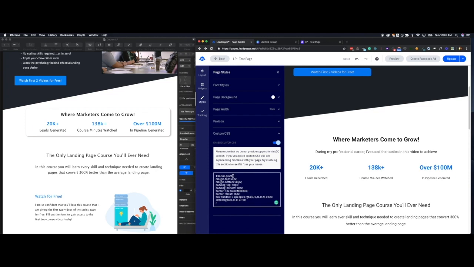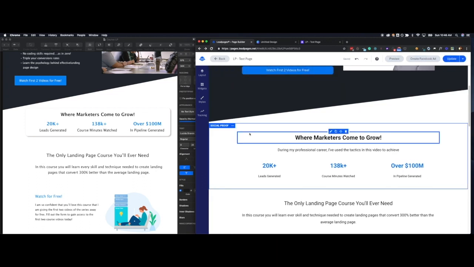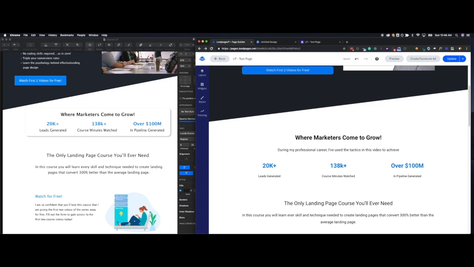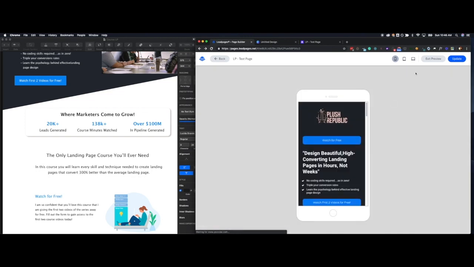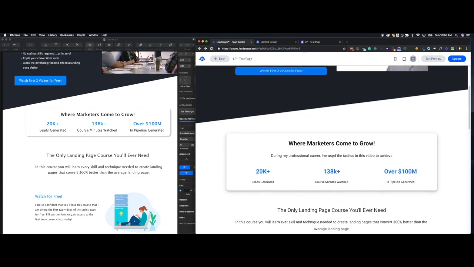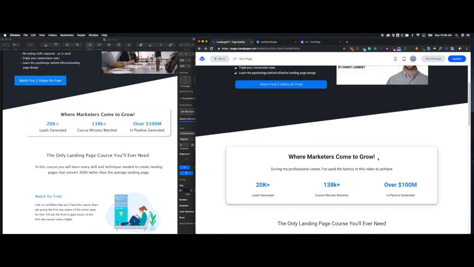So the one thing to note about adding custom CSS is it won't show up in here. It'll only show up in the preview and the final page view. So you'd be looking here and you'd say, oh, nothing has happened. But if I go into the preview pane, you'll see the effect that this will have. So we'll go to desktop and boom, there it is. It's a little bit bigger because we added the subheading here, but that's how the section will look on desktop.